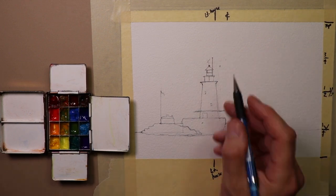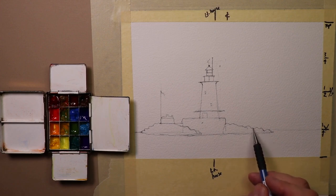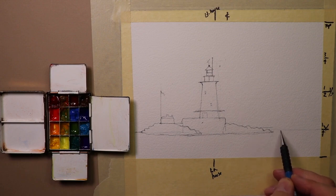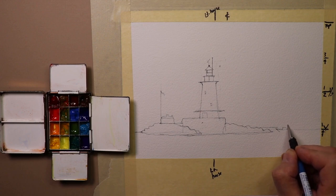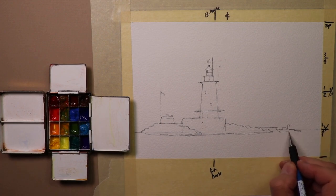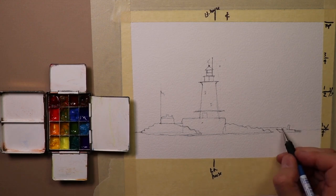Other than that, I think we can get the rest while we're painting. And then here, the distant shoreline is going to be somewhere around here. So we are going to change our shoreline a little bit, not a lot. And then there's also a ship over here in the distance. Let's do that. So this might be a tugboat or might be a sailing boat.